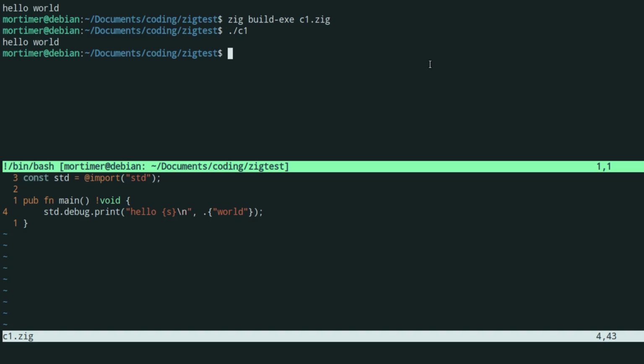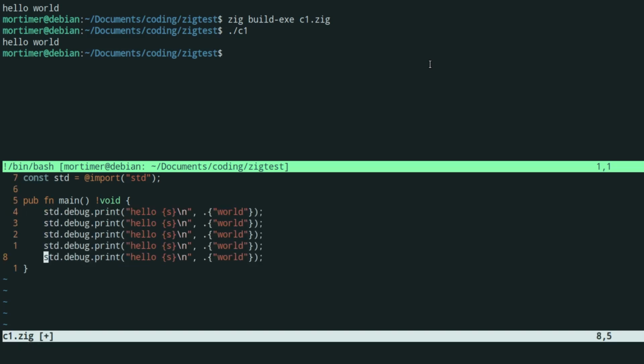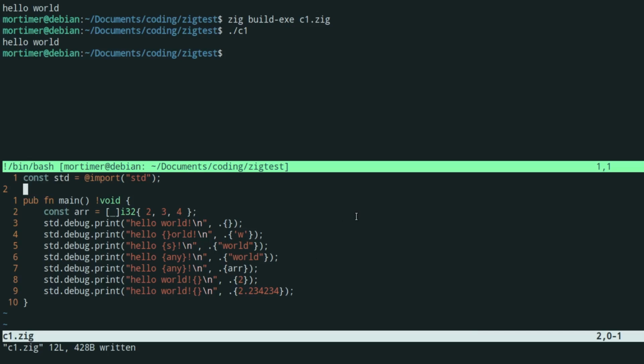We can see more examples now. I will just copy this line and paste it. So as you can see, I changed our example a little bit, and I added some more variables, different types of variables and different types of things that we can print. So our first version, of course, was the empty one, hello world, the line that is pointed by my cursor, this line.